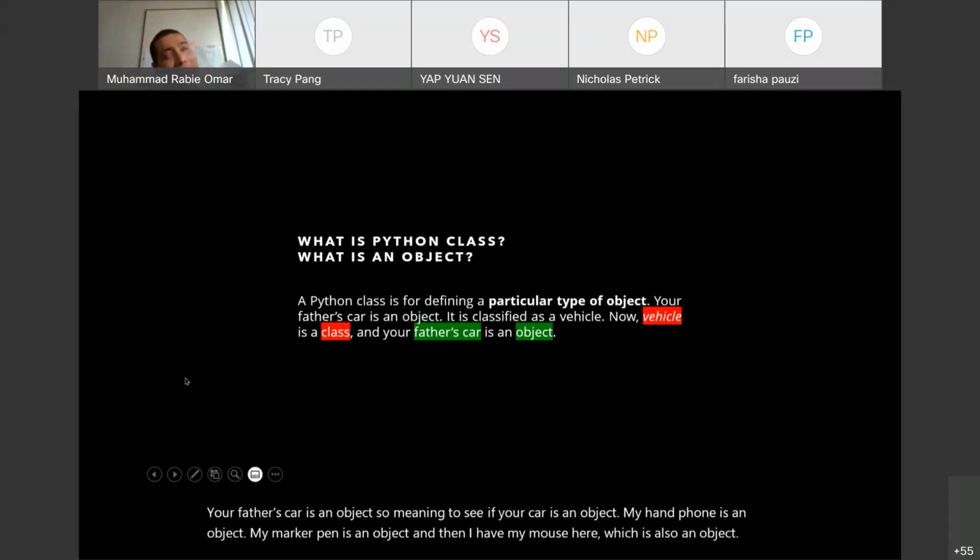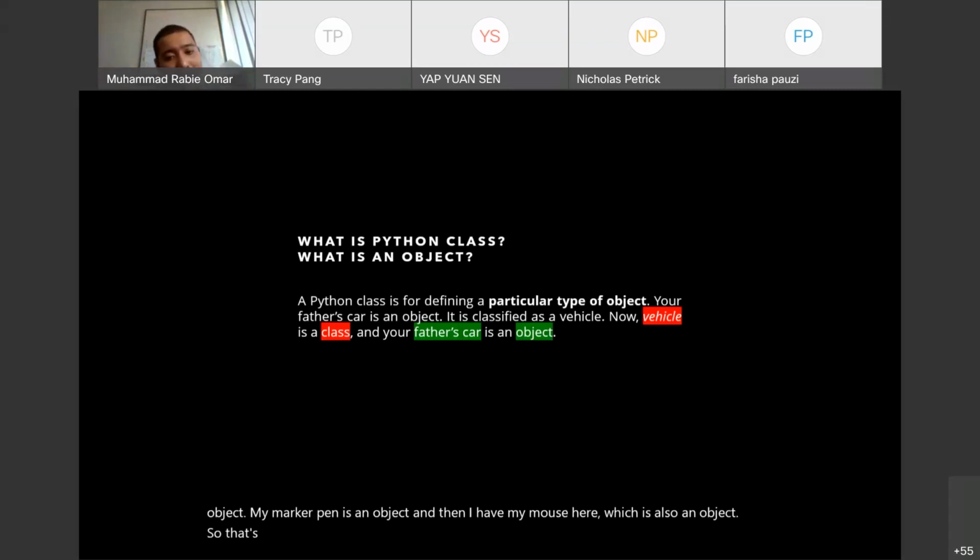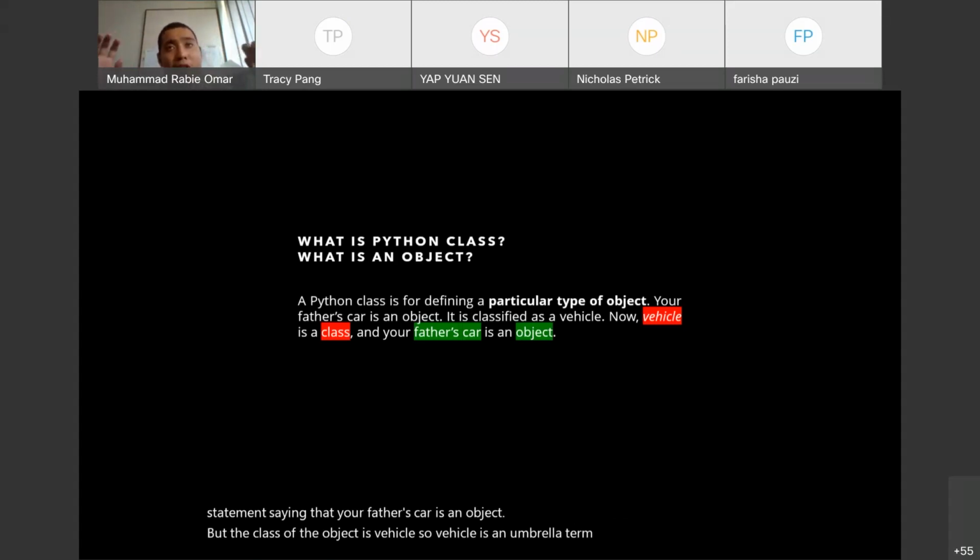So that's the idea. Now the vehicle is a class, because just now we made a statement that your father's car is an object, but the class of the object is vehicle. So vehicle is an umbrella term for a number of objects.